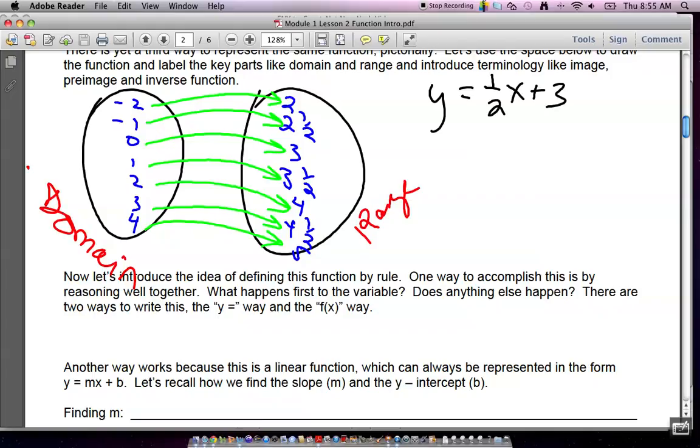Okay. Now, if we come over here and take a little further look at this, we realize that this matches up with the format of something we did a lot of studying of last year with Mr. Frank, namely, y equals what? Mx plus b. Good. What does m stand for? Slope. What does b stand for? Y-intercept.